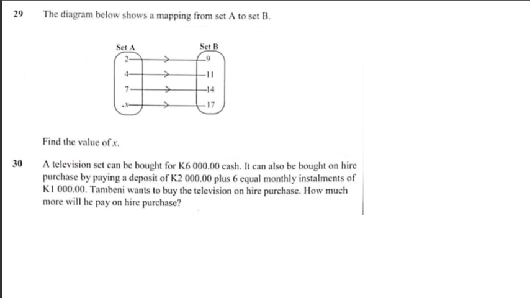For us to find the value of x, first we need to come up with a formula that can help us find it. To make a formula, we're going to start by finding the gradient. Here, we take that set B consists of elements for y, and set A is for x. So we're going to say y2 minus y1 over x2 minus x1.